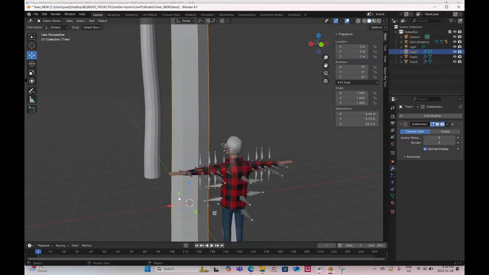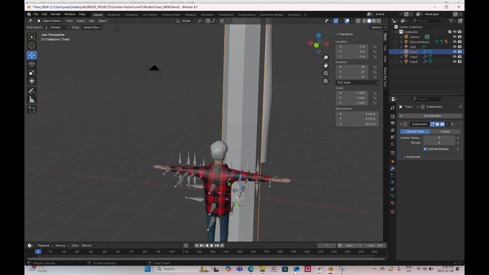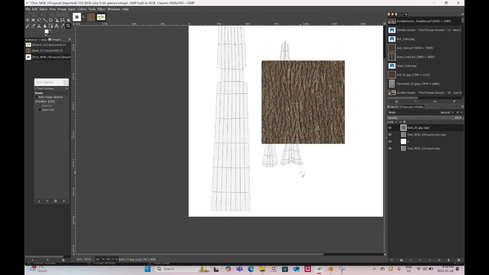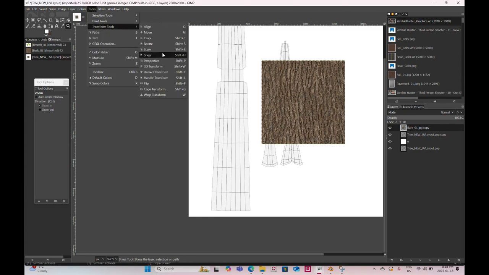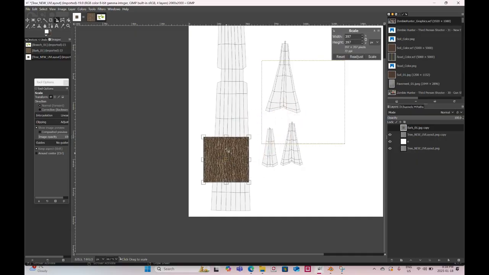Can this wrap around 4 faces? I'm just going to do it like that. I'm going to size it down again, and make it cover a little bit more than 4 faces. So about this wide.